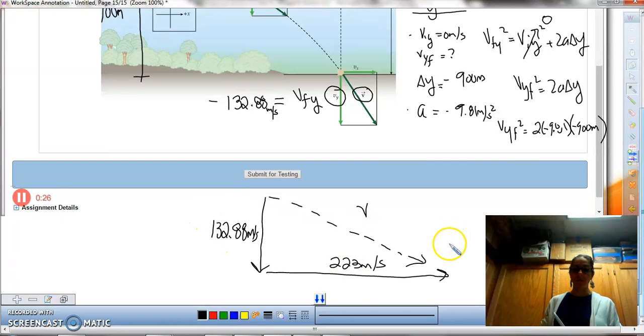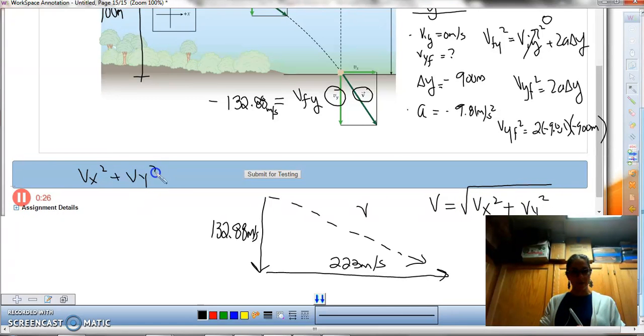So as you can see, we have one piece of the triangle and the other. We can use the Pythagorean theorem. So a squared plus b squared equals c squared. So I'm going to write this out as v in this form is going to be the square root of vx squared plus vy squared. That's because I'm saying vx squared plus vy squared equals v squared. The Pythagorean theorem, and I just wrote it out like this. So I could write it out in one step, and it will be that.